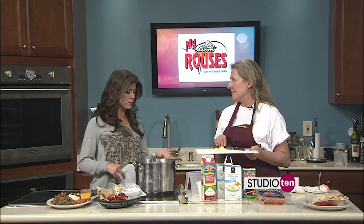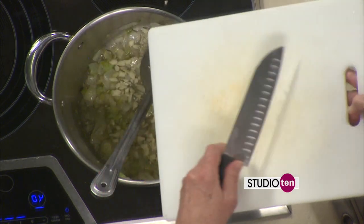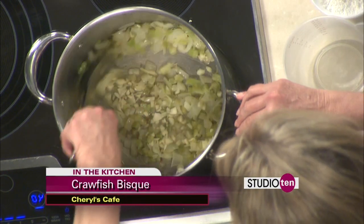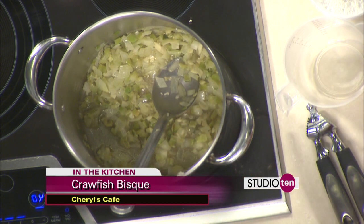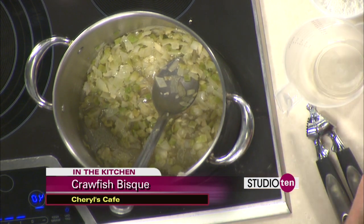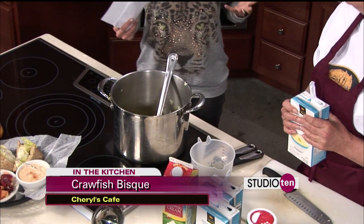We already sweated down our onions and celery in the real butter, and we're adding our chopped garlic — about five cloves. You want to brown that just a little bit, but since we're on TV we can go ahead because the garlic is going to soften up in there anyway. This is a big pot — about how many people is this going to feed? Probably about 20 cups. So if you're going to go tailgating or something, it's perfect to keep warm at Mardi Gras, and enough to go around.